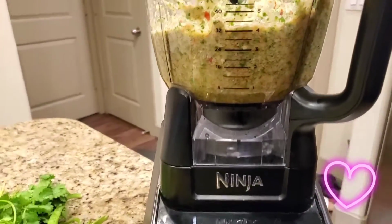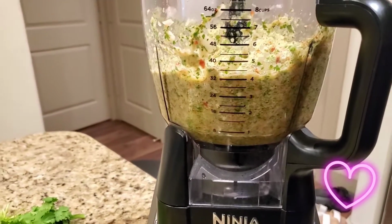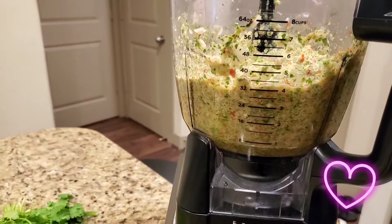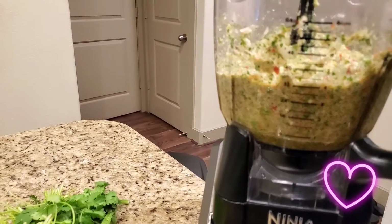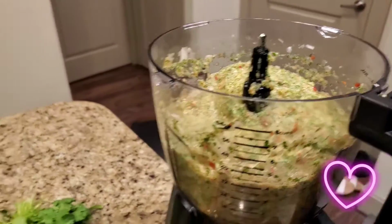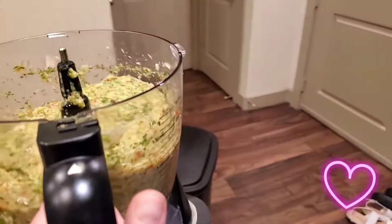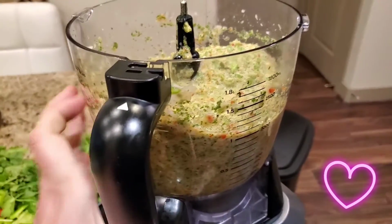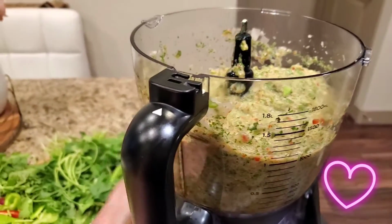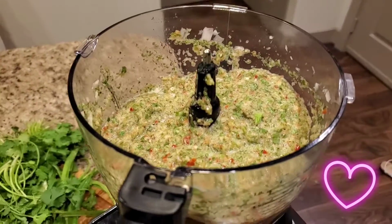It looks like the first batch is ready. Don't worry about the color just yet. Just remember, I'm gonna mix both parts in the same bowl and then I'm gonna add the salt. Once again, I did not add water. So, let's see. Oh my God, this smells so delicious. I wish you were here.